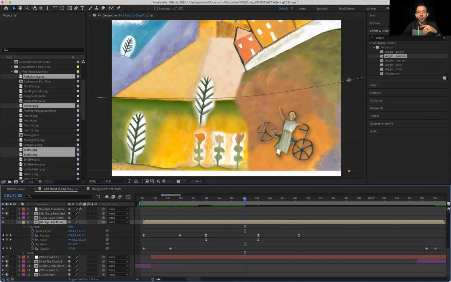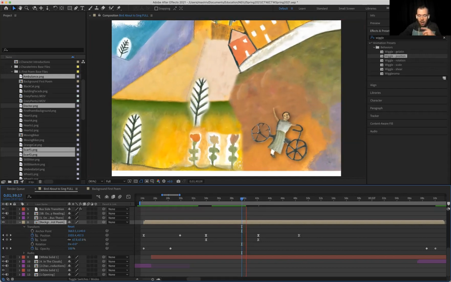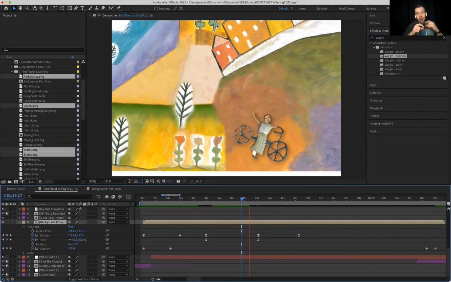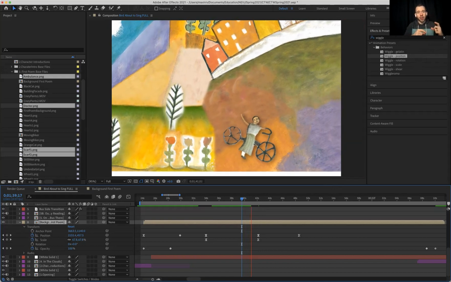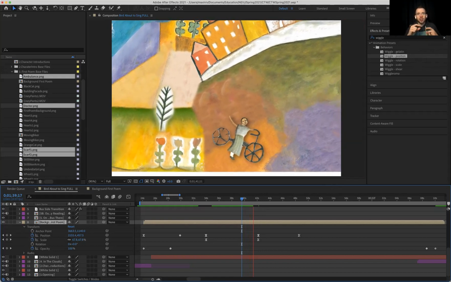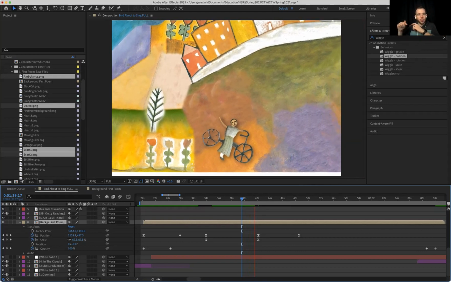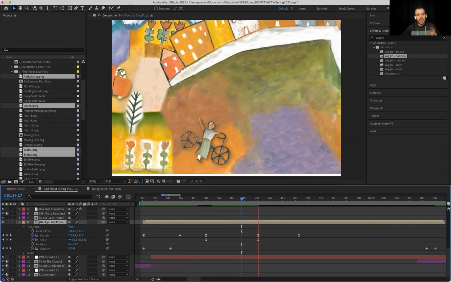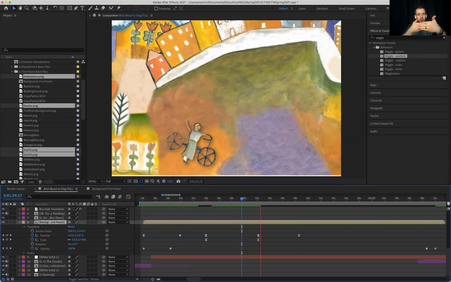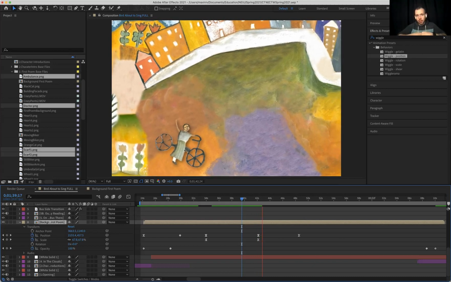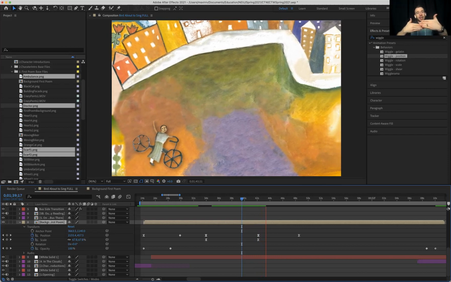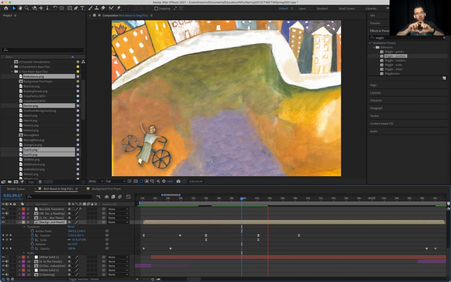Okay. So with that in mind, each composition can be inside another. Anytime you want to affect something without affecting other things, like if you want to add a drop shadow. So for instance, I wanted to add a drop shadow to all the clouds in one of the compositions I was working in, but I didn't want to add one individually to each one because when they overlap, I didn't want there to be drop shadow cloud on cloud. If you put them all in the same composition and then you add drop shadow to that composition, when they overlap, there wouldn't be one, because it's only adding it to the actual composition.